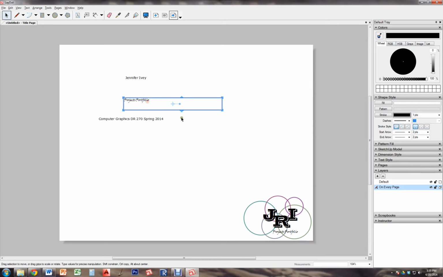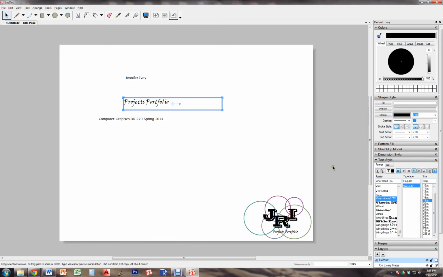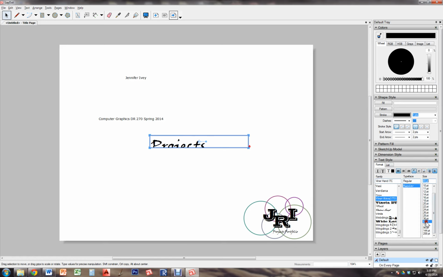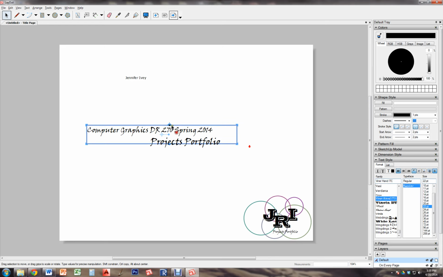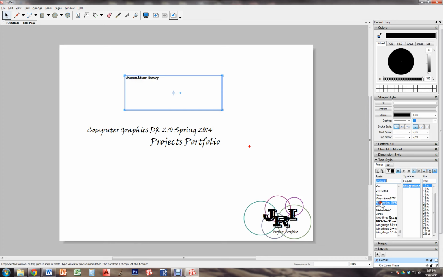Paste it again. This time I want it to be on the default layer. There we go. It's on the default layer again, and I'm going to make it bigger because this is the title page, so it should be bigger. Especially for those of you who are doing a lot of graphic design stuff, this will be a very fun aspect to this project.